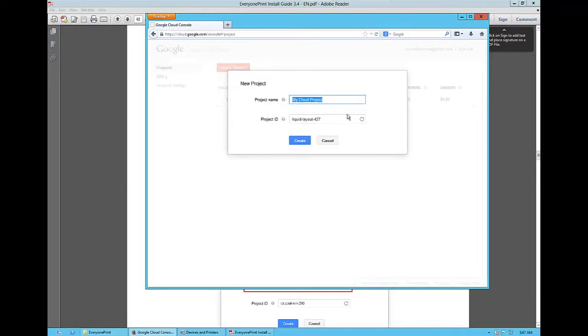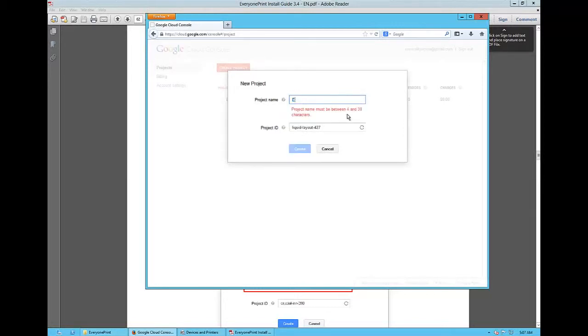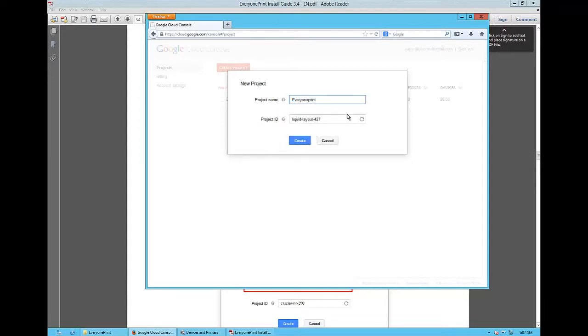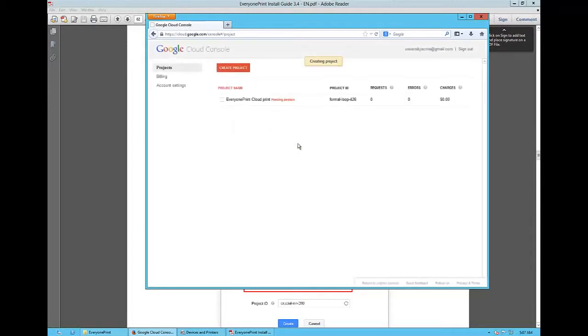We can call the project pretty much anything we want. This is just for our internal reference, so we could call this the EveryonePrint Google Printing, for example. This project ID, you can leave it exactly as it is because it's only for internal reference, so no need to change this.